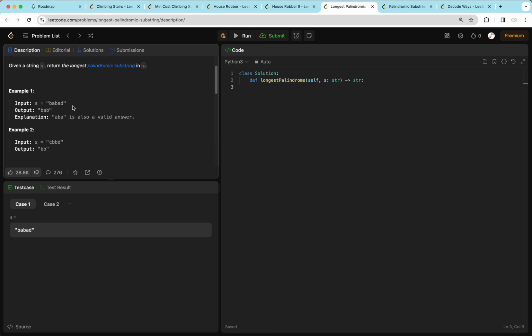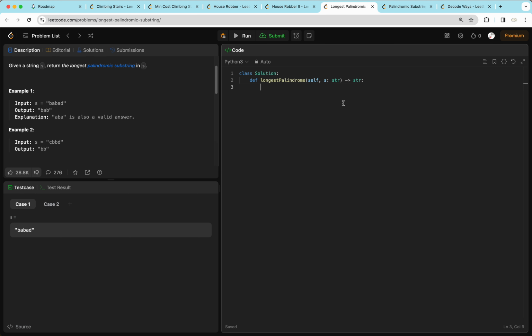The center character could be literally any character in the string, so we're going to have to iterate down the string to look at a central character. For example, this B, we need to see if it could form the longest palindromic substring. If not, we're going to move on to the next character as the center character. So if this A here is the center character, then the longest palindromic substring it can form is BAB, because we can't go out of bounds. Then we're going to compare that with the previous answer, which is B. B has a length of 1, BAB has a length of 3, so BAB wins, and that's going to be our answer. We're going to do that for every possible center, which is every possible character in S, and compare the lengths.